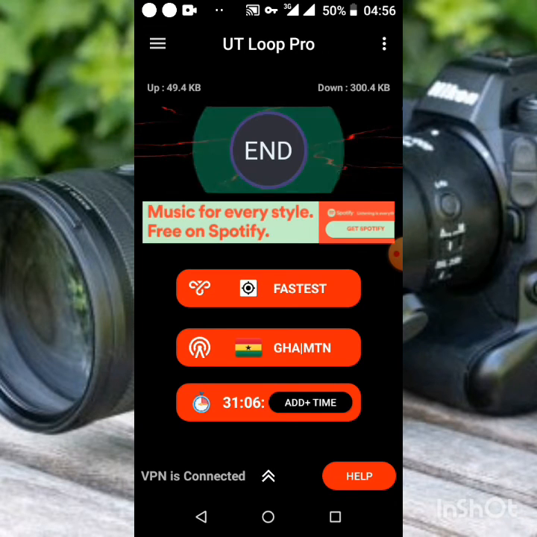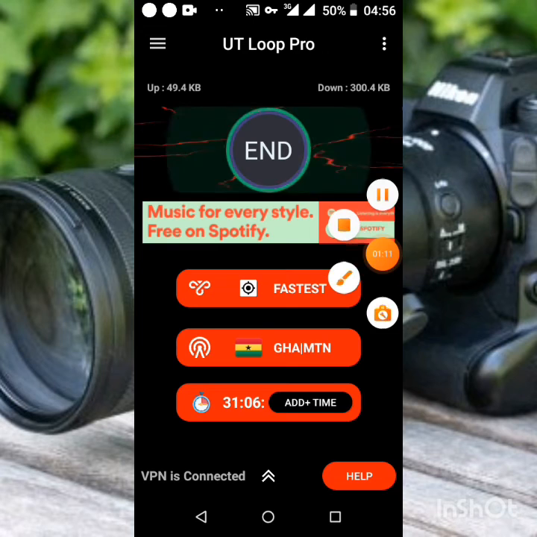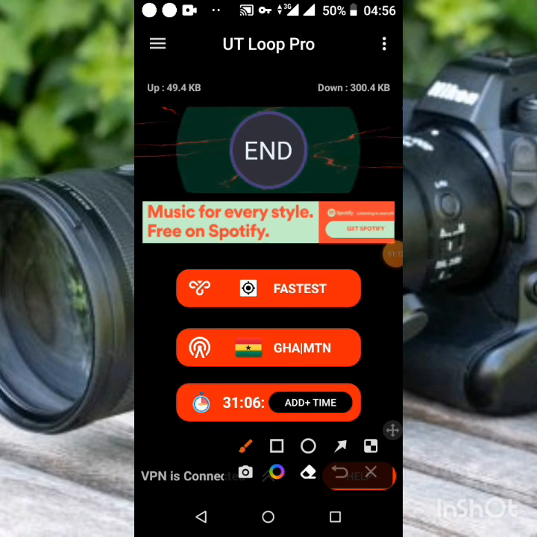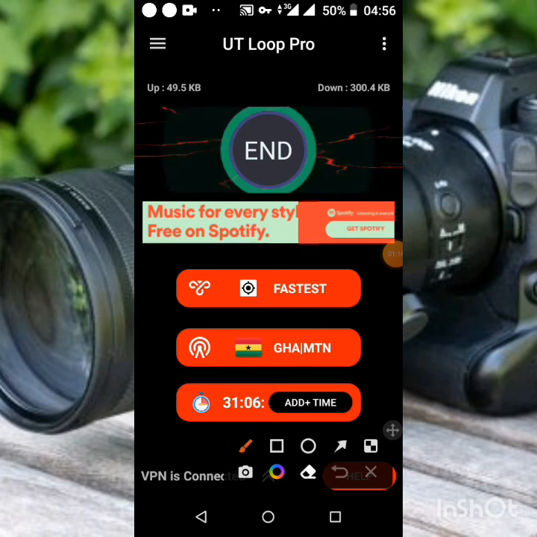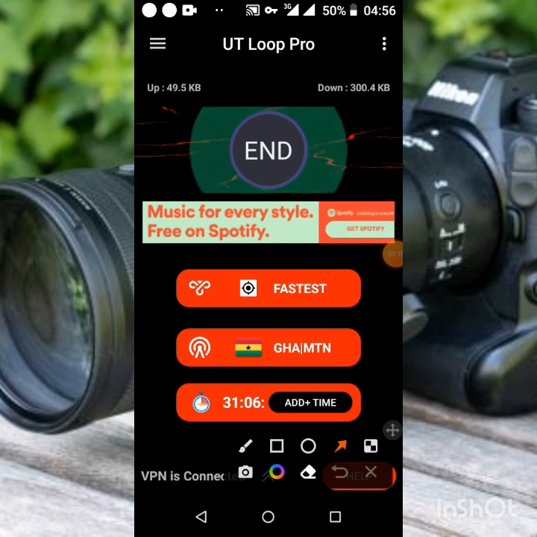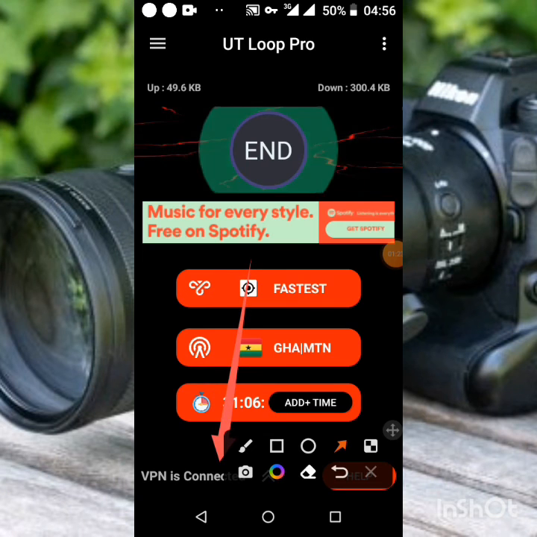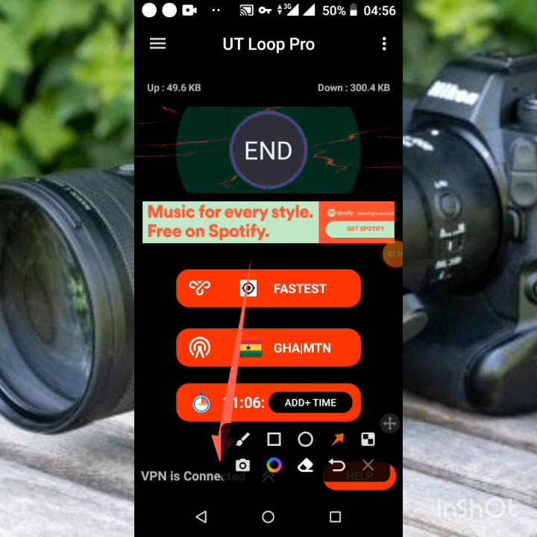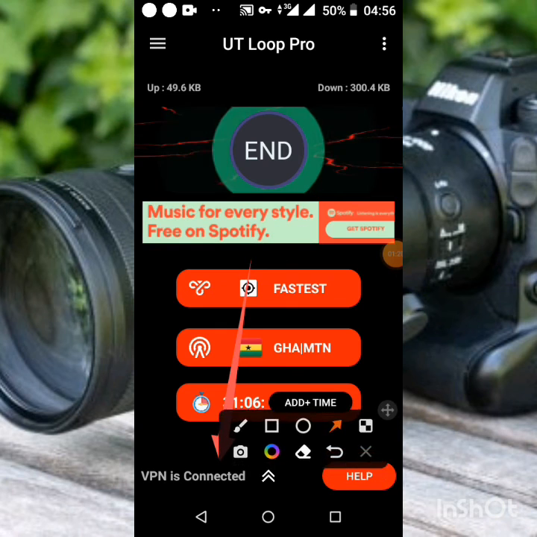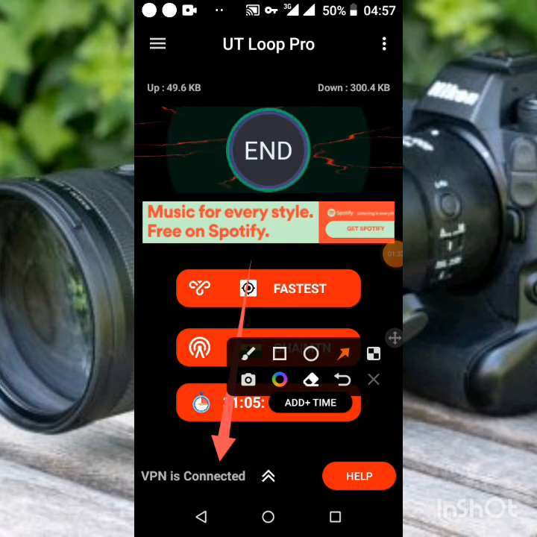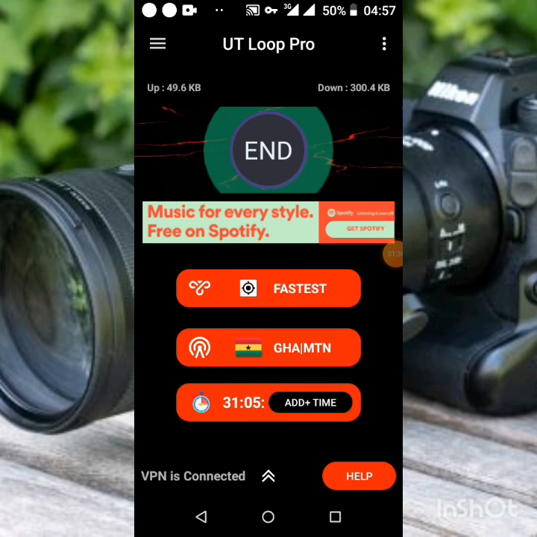And also you can check down here that it has been connected. Yes, connected. VPN is connected successfully. So you can use it to browse, do anything that you like.